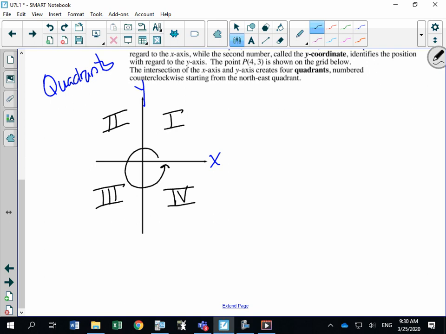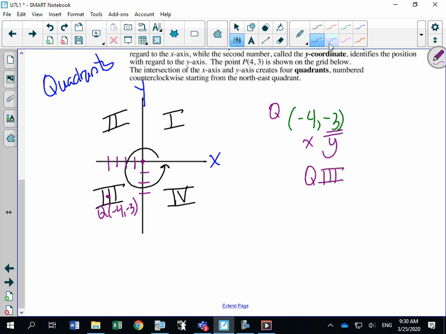So if I gave you an ordered pair, for example, and let's say I gave you -4, -3, and I said, well, what quadrant does that ordered pair fall in? You would say, okay, well, the x is at -4 and the y is at -3. So if this is 0, 0, x is negative 4, minus 1, minus 2, minus 3, minus 4. And y is negative 3. I'd go down 3, minus 1, minus 2, minus 3. That point there, which I'll call Q, is at the ordered pair negative 4, comma negative 3. And then what quadrant does that lie in? You would say that lies in quadrant 3 would be your answer.